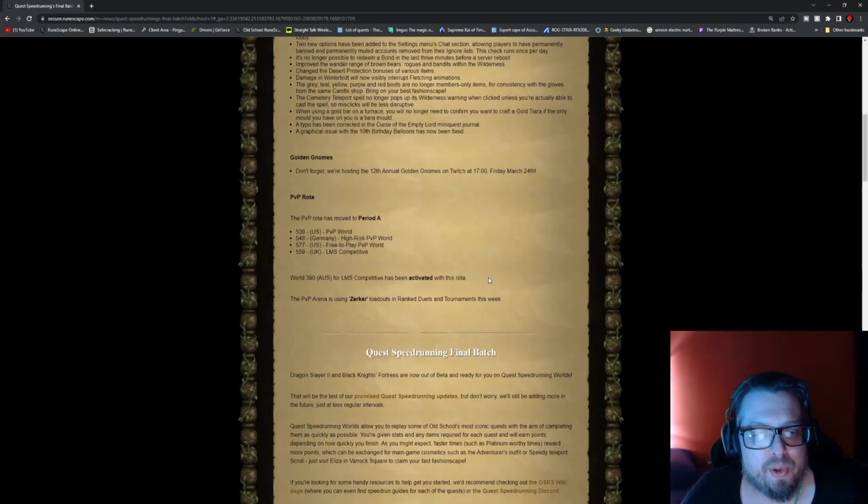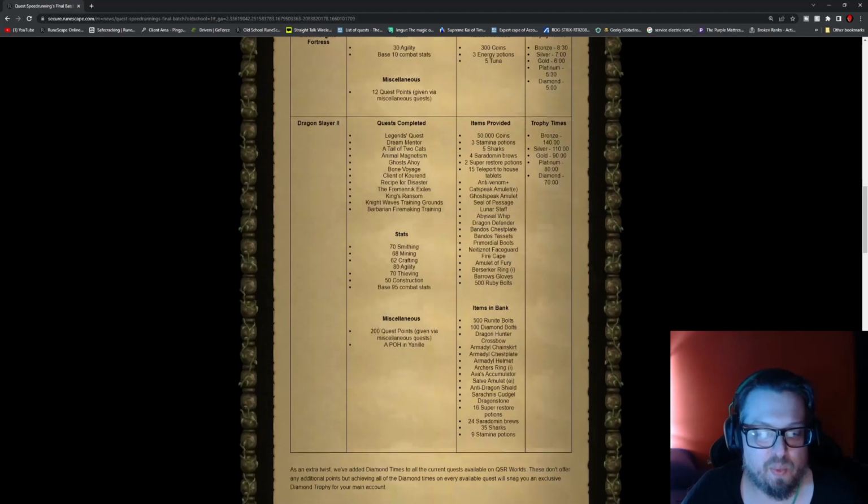And then the PvP rota is going to period A, so you got 539 US PvP, 548 Germany high risk PvP, 577 US free to play PvP, and 559 UK LMS competitive, and 390 AUS has been activated for this rota. And the PvP Arena is going to the Zerker loadout for the ranked duels and tournaments this week.